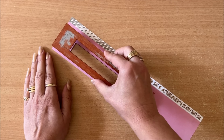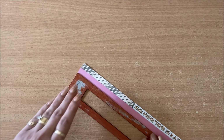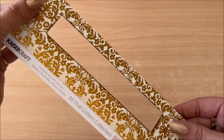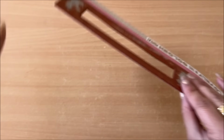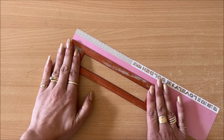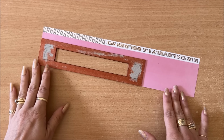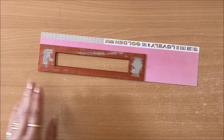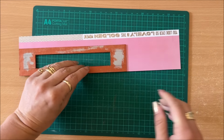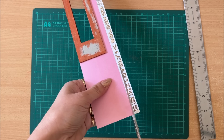And now, precision time. I'll pop this down. Maneuver it into place. That's looking good. Check the front here. Excellent. Perfect. Now make sure that it's glued down. You might want to give it a couple of moments for the glue to dry before you trim off the excess. I'm just gonna go right in because I'm filming. Actually, I think I want to keep this.